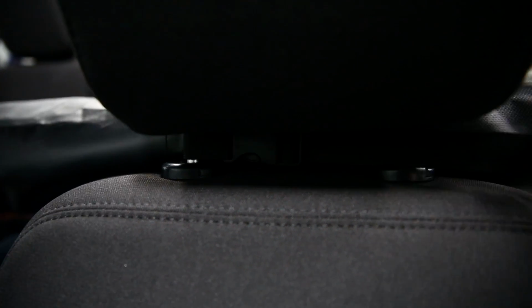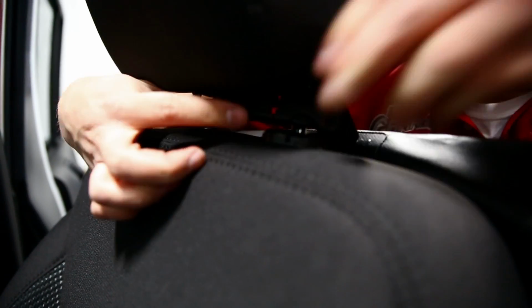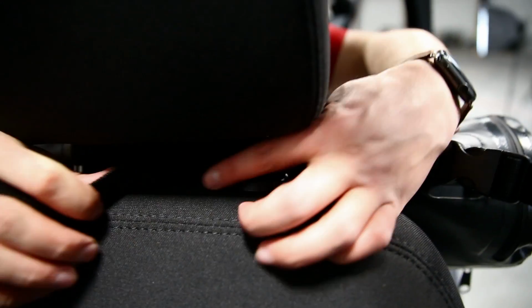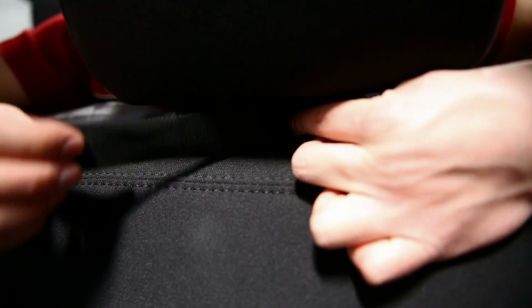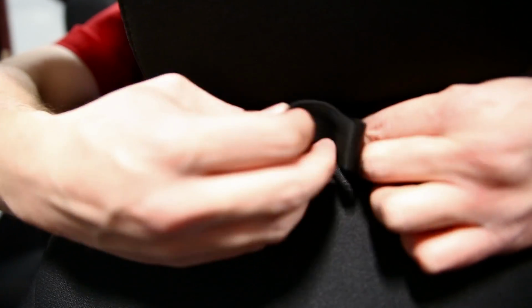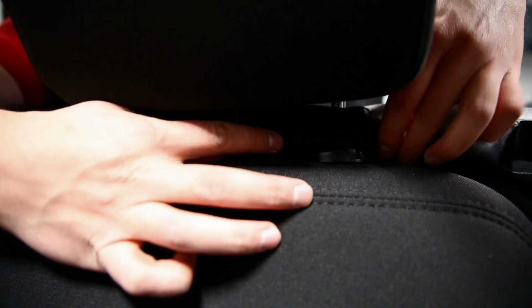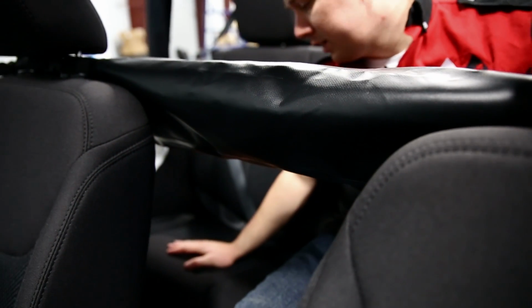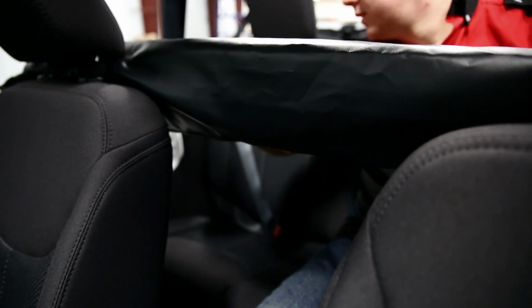Just like that. And once you have one side done, again, the other side is much easier. And then tighten it as you need it. And again, there is a little elastic strap along here, as you can see, and you can just feed this extra line in as many times as you need to minimize the effect that has on your neck especially. So as you can see, two mounting configurations, out of sight, out of mind. It's not going to get in any way, shape or form in the way of your cargo, anything like that.